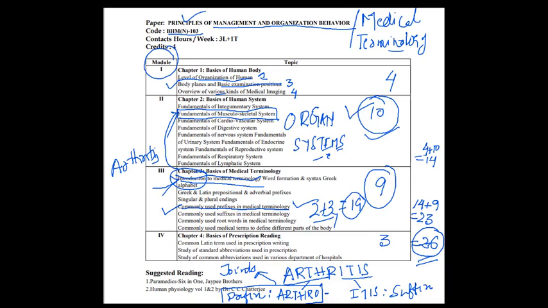Those processes will be described here, and it should consume maximum, say, around 4 hours of time for the medical imaging, right? So how much time? I will be giving you a separate writing on this particular video itself, where the time required or the time distributions would be there. Fine. Okay, so that is how, by spending around say 6 to 7 hours of time, you can complete the entire lesson in module 1.